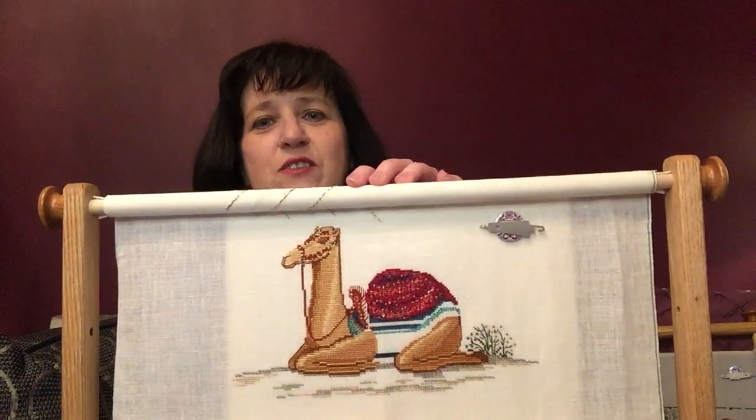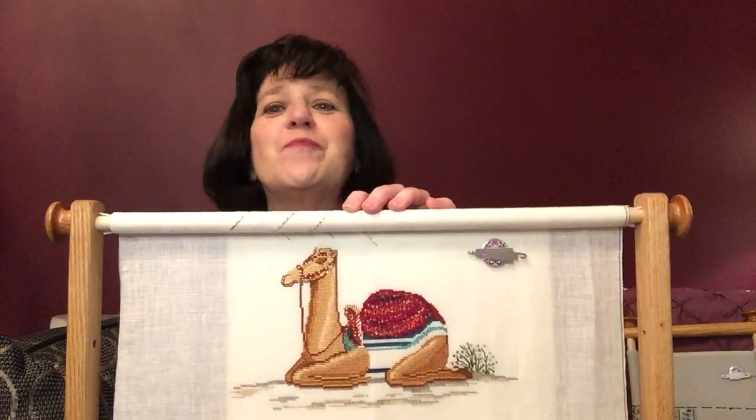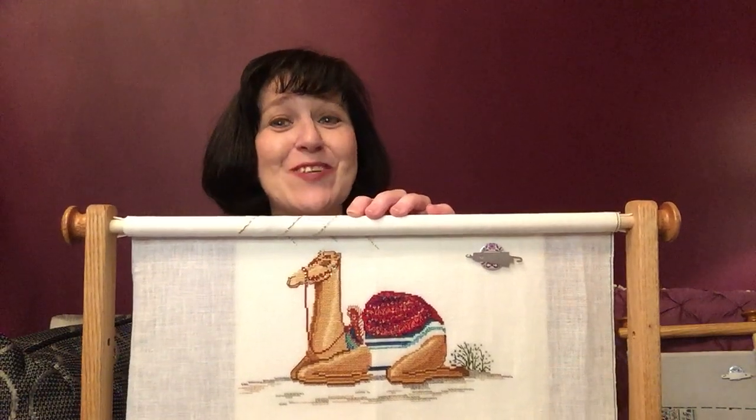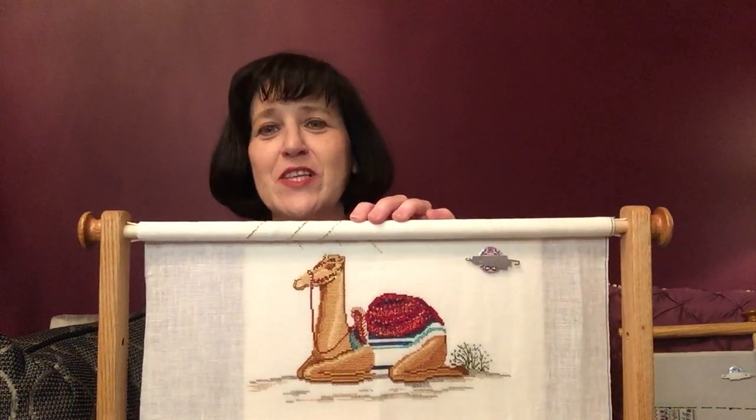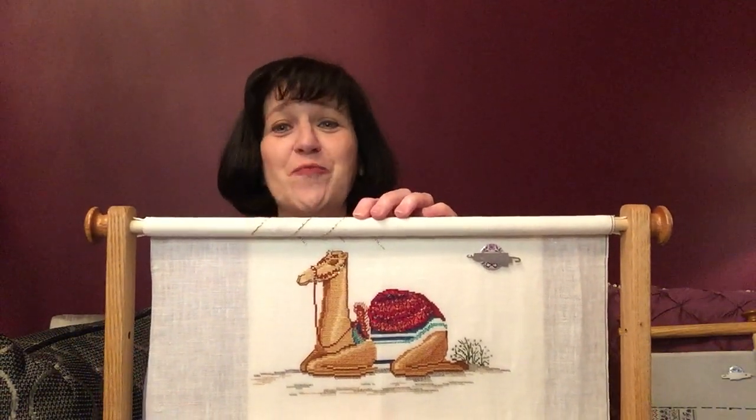So two colors of grass, rocks to put in, and then we're on to the really scary stuff that I don't really know how to do. I've spent time several nights this week reading the instructions and looking at the pattern. Anyway, check back next week and see where I'm at. I'm trying to convince myself that I'm going to be really good and not be afraid of doing the things that I've never done before, because it'll be fine. It's stitching. It'll always be fine, one way or another. I just need to make myself do it. So check back.